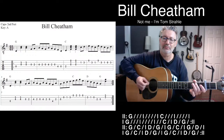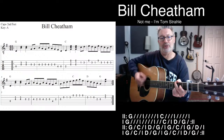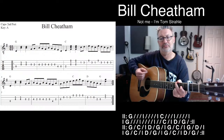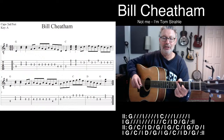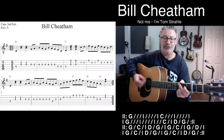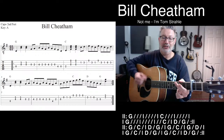So let's go over the pattern, all right? It's down, down, up, up, down, up, down, down, up. We're not changing chords. Anytime we do change chords, we want to hit a downstroke, at least if the chords change on the downbeat. In this case, all the chord changes are right on the downbeat. Look at the B section, which is below here, the second two lines, where it goes G, G, C, D, G, G, C, G, D, G, C, D, G, G, C, D, G, okay?